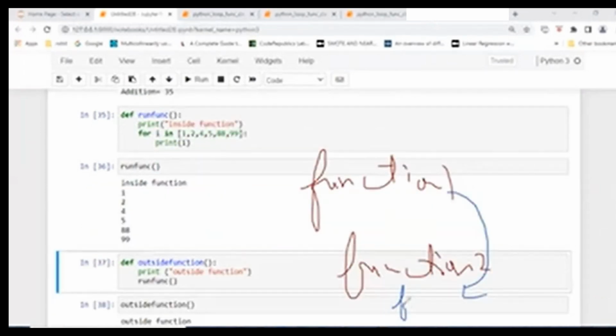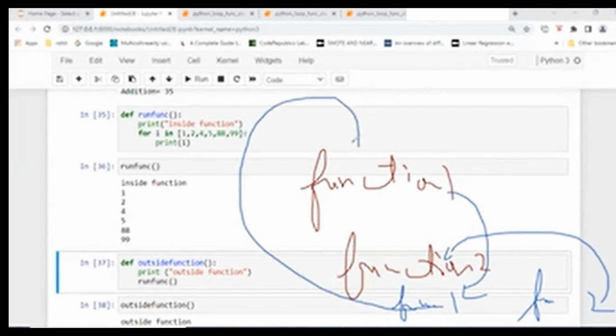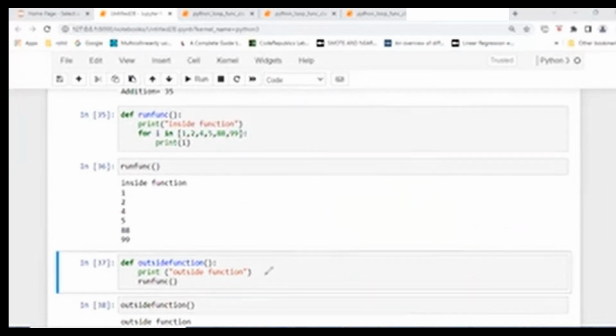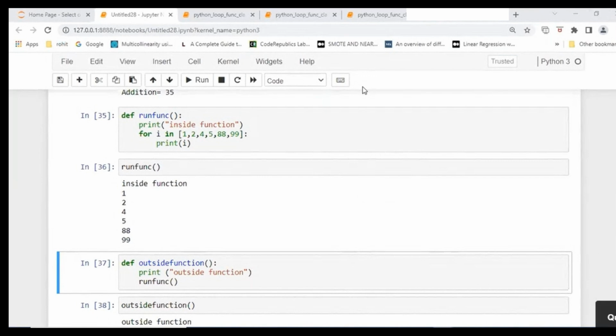Function 1, from inside it, function 1. And now we are making the call to function 2. So first function 2 will be called, and it will be calling function 1. So see here, one function is calling another function. So you can see how this one is working. Right now, we had created this function and you are calling it. This is a simple work.